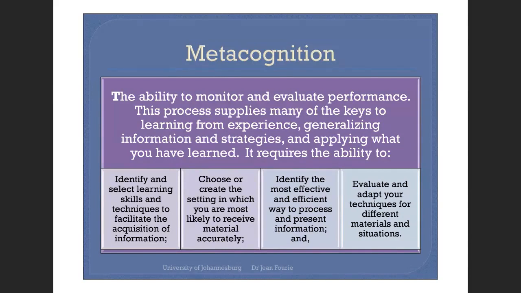Identifying the most effective and efficient ways that you can process this information. Some people need to write things down numerous times. We know that repetition is important for neural memory. Some people might only need to write something down once to remember it. Other people might need to write it and read it back to themselves and read it to somebody else and write it again in a different color. So there are various different ways that we can know that we are learning something.